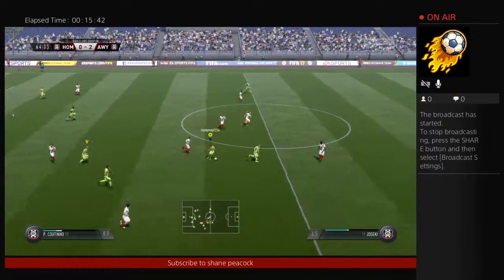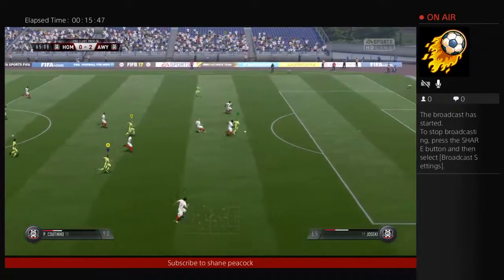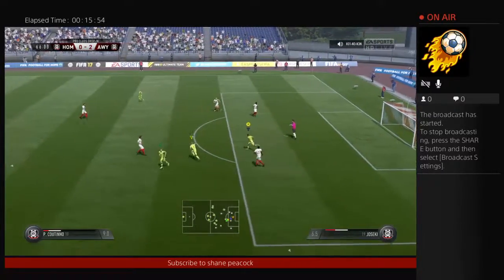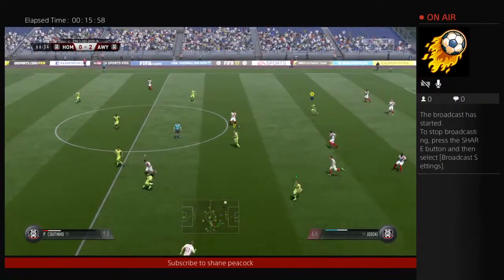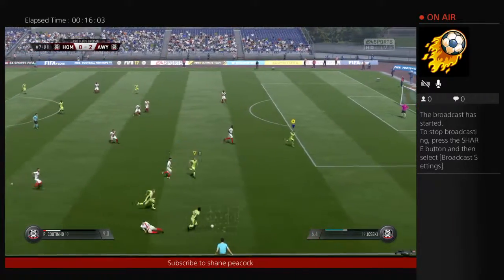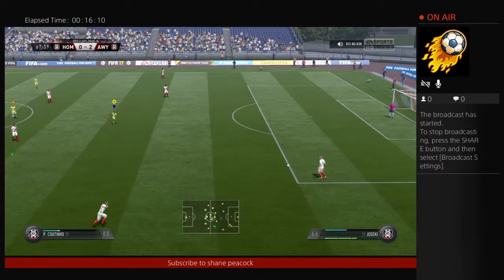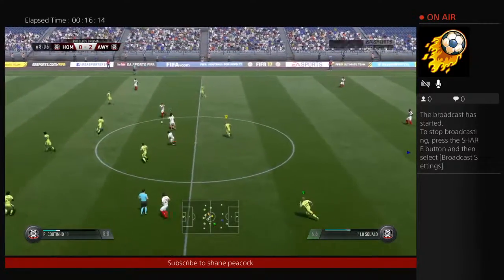Spotted that well and intercepted. Into the attacking third. And he could get away here. Good challenge, and it needed to be. Probing away. Well, that was a chance to really get in at the goalkeeper, running off the defender, but he's run offside. Yeah, an easy one for the linesman, that. Clearly offside.